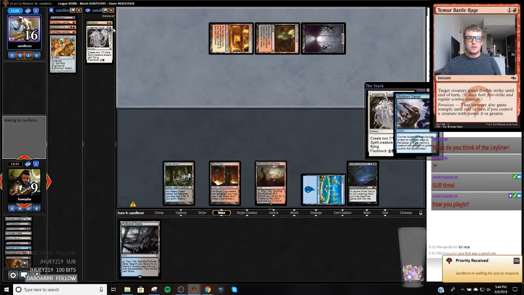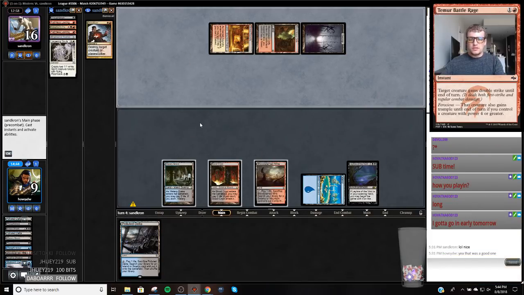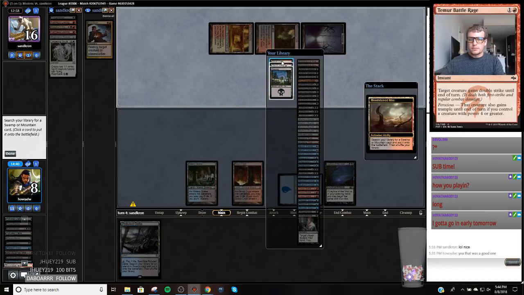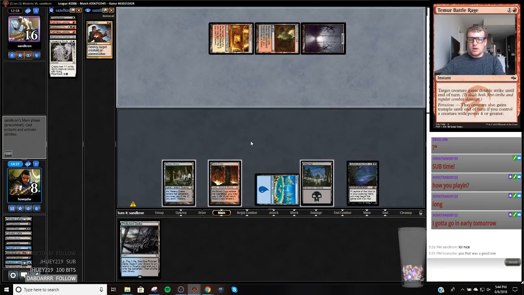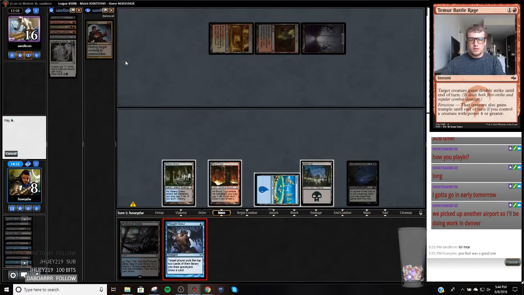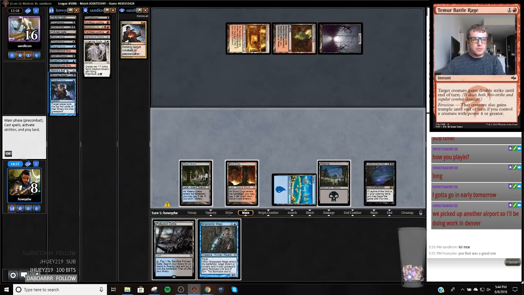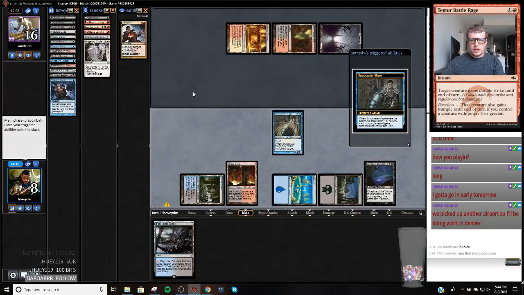Oh, that feels good. It does feel good to just deal with Lingering Souls. I think I'm still going to get the swamp here and keep this in my hand. All right, so now we'll probably just snap. Do we have an Inquisition? We have a Thoughtseize. I guess I just snap Thoughtseize, get this Dreadbore out of their hand, or get another Lingering Souls.